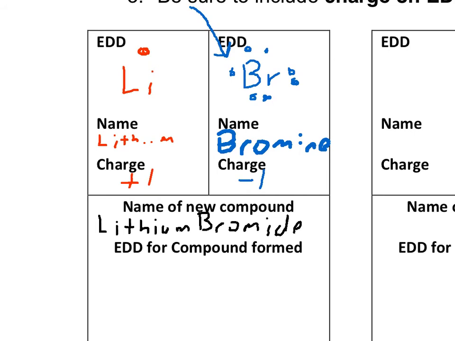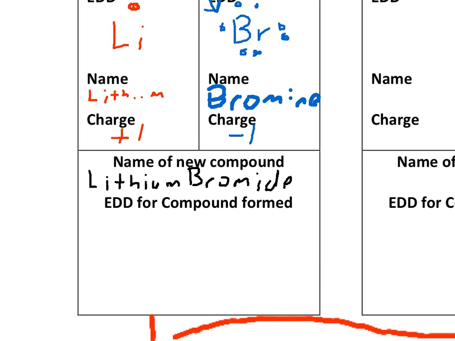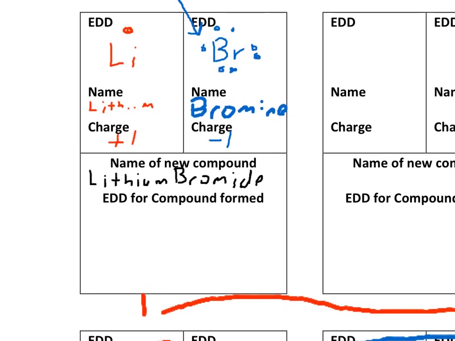Alright, now we're going to make the electron dot diagram for the new compound. It's going to look something like this. You're going to give away the electron that lithium had to bromine. So what I'm going to do is, in red, write my lithium atom. It's going to give away that electron, so I'm not going to put an electron over it. Instead, since it gave away an electron, I'm going to put the charge that the atom has. It has a plus 1 charge on it, so it's a positive ion. And I'm going to give that electron to bromine. So here's bromine right next to it.